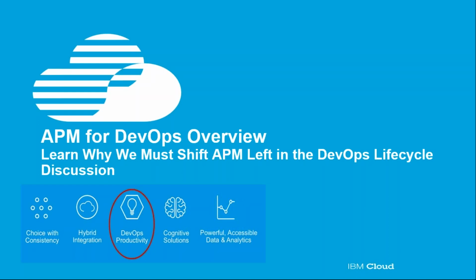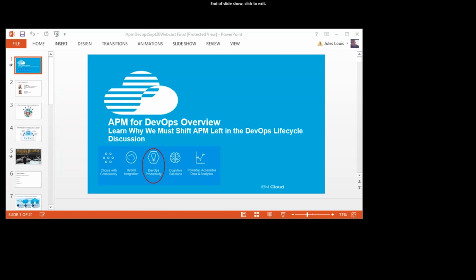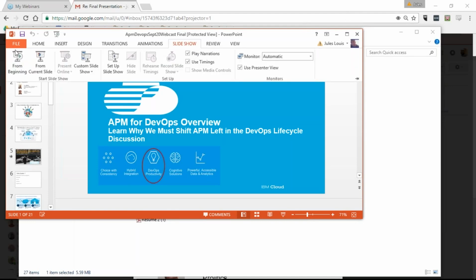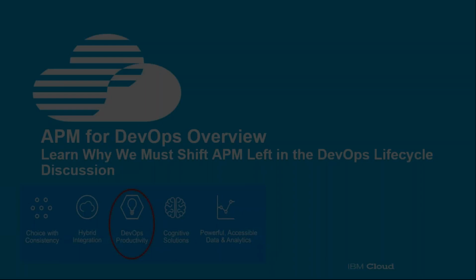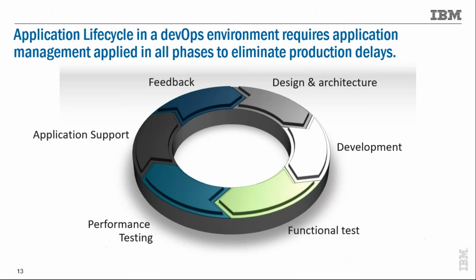I think the third leg of that stool is going to be cognitive. We are up on the cognitive front as well with some of the stuff we're doing in Watson. But the point is, that's going to redefine how ops and dev work together. It's also going to redefine at a fundamental way the expectations and the value proposition that clients have about working with different kind of tool sets.